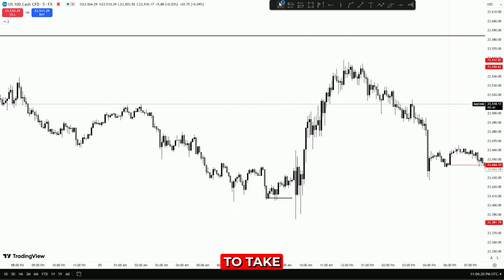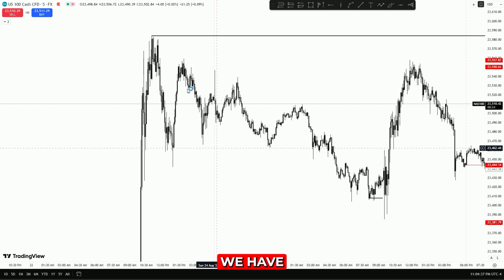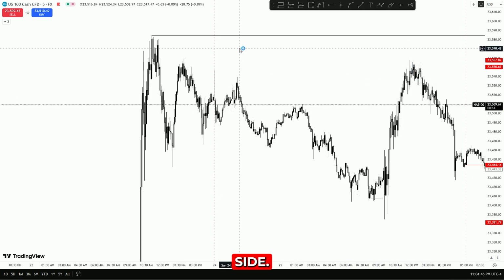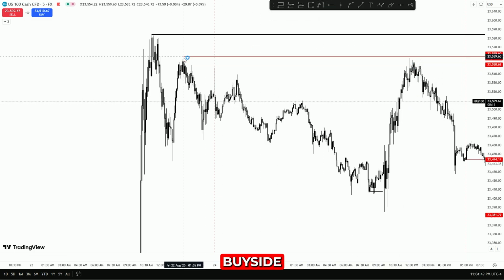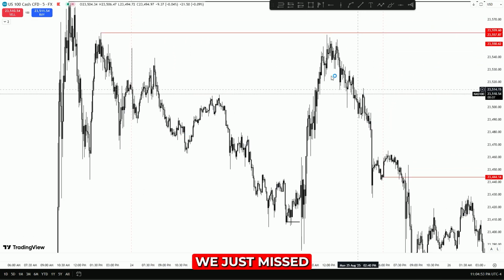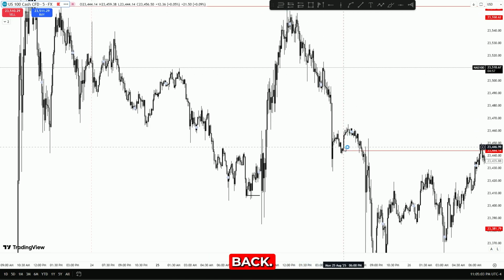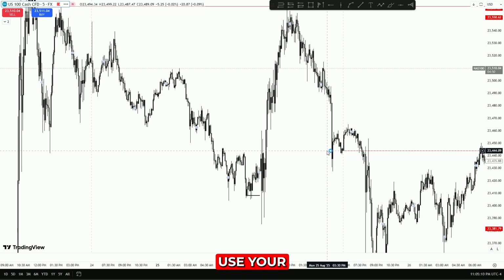What we're going to do is take the standard deviation. I'm going to explain both bullish and bearish scenarios, how you can plot the standard deviation in the market and how you can get good results. So now I'm plotting. I know that we have this huge move toward the downside, and now I know we're going to move toward the buy side. A lot of people are going to target this buy side area. As you can see, we just missed that buy side liquidity by around 1 to 2 pips, and the whole trade rallied back. Either you get stopped out in this trade, or you get break even. So if you use your standard deviation over here, you can get some good results.